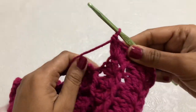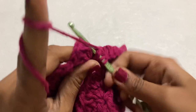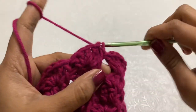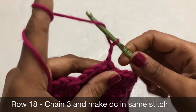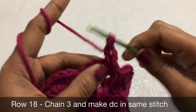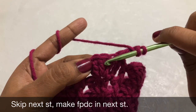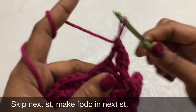Now you have to finish off this round by making skip 2 stitches, front post double crochet in the last stitch, and then slip stitch in the third chain. Now you have to make a chain 3, double crochet in the same stitch. This is also increase row. Skip next stitch here and then in the third stitch, right? So here you have to make a front post double crochet. This is the increase of this row.